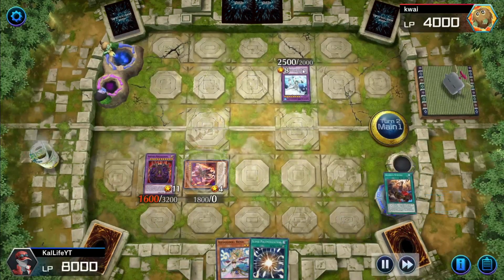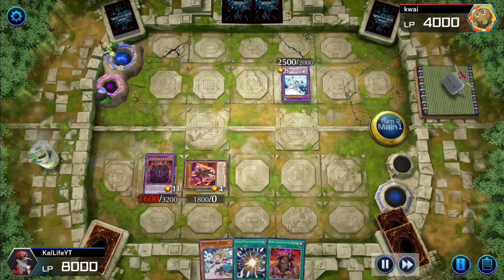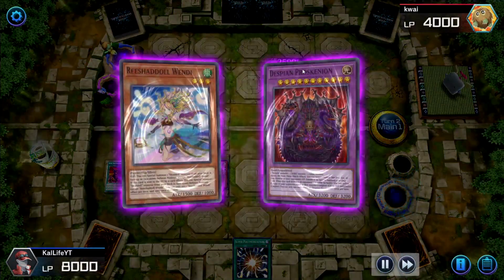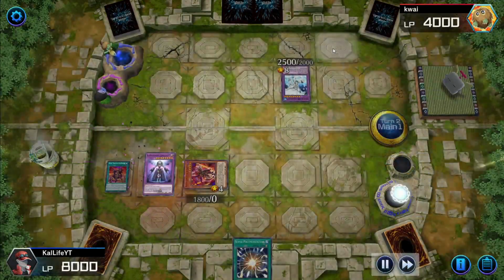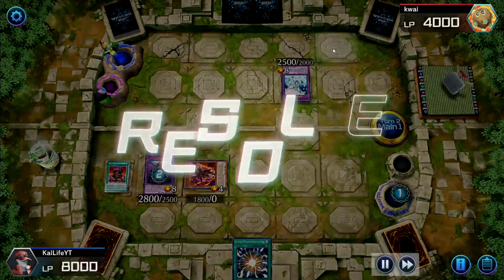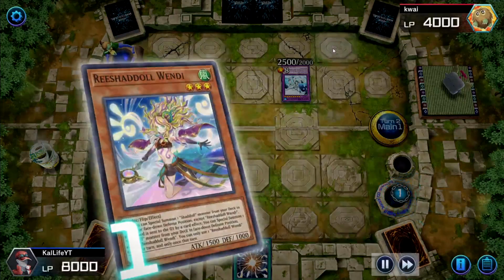With branded opening, I go ahead and toss out our Jester to summon out another Jester to then get a Theater. Theater is going to allow us to go ahead and make a fusion. We then combine the Wendy to go ahead and make a Naelshaddoll construct. Because of that, I'm able to now activate Wendy's effect and construct effect. When construct is summoned, I can basically send any Shaddoll card to the graveyard. So I send out the Schism.